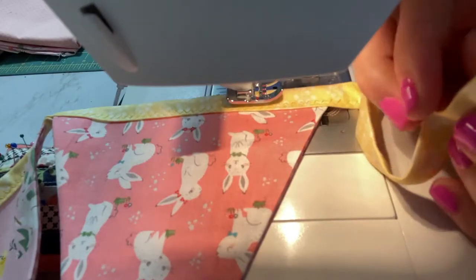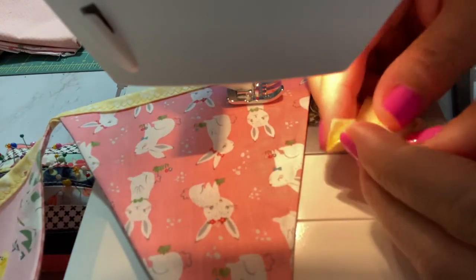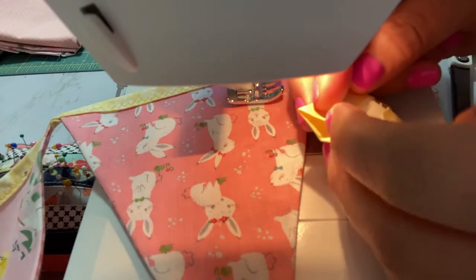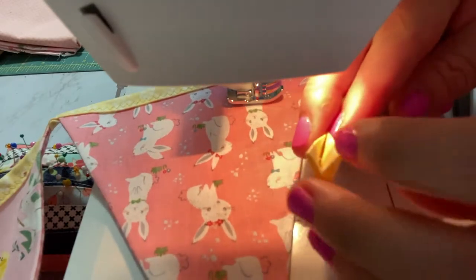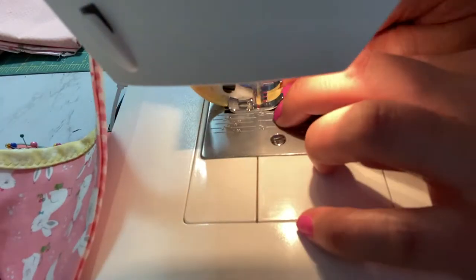For the beginning and the end, all I did is, I'll show you right here, folded in the raw edge and just tucked it in like that and then just folded it. So can you see that? It'll look just like that. So I'll just continue sewing to the end.